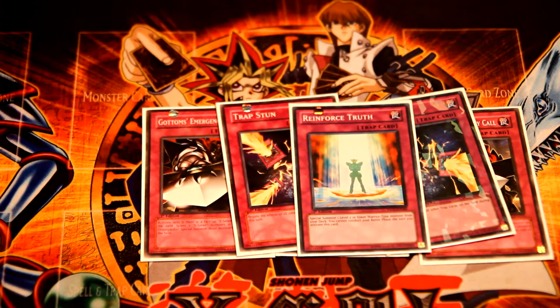And a single Reinforced Truth. This gets out your Paschal from your deck, which is extremely handy. When they MST it, it's even better, but when they don't, you can always use it in the end phase to get it and set up plays.